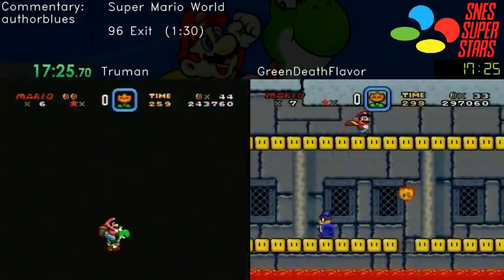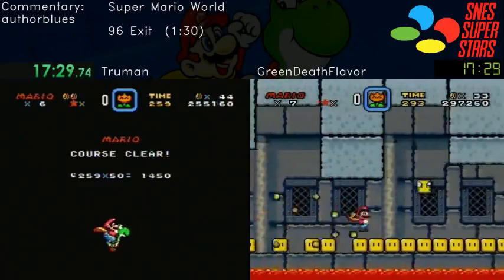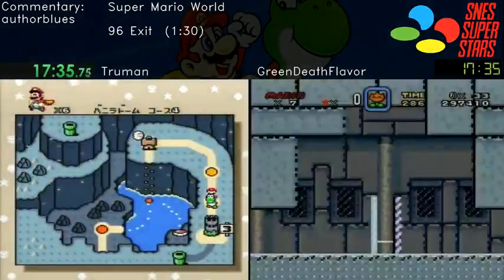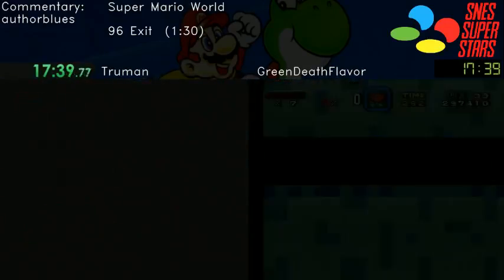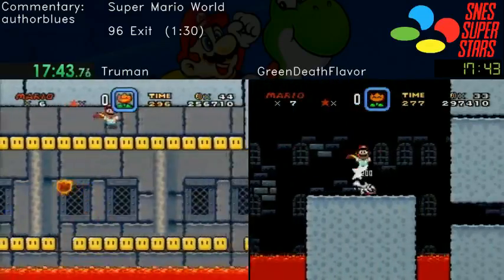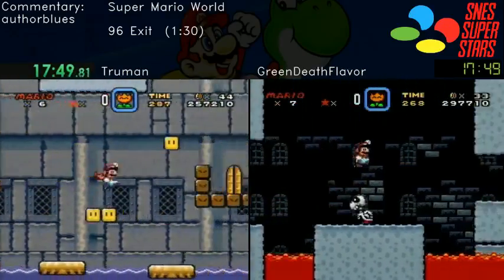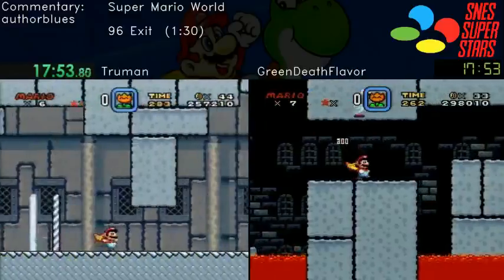So here we have Green Death going into Castle 3. One thing that you wouldn't notice if you're not familiar with this, but it's very easy for Magikoopa to spawn in front of you as you're running, but by utilizing cape spinning for some reason, it extends the cape's hitbox forward and tells Magikoopa to not spawn in front of you. It's just sort of a weirdness with this game. But it makes that really safe.